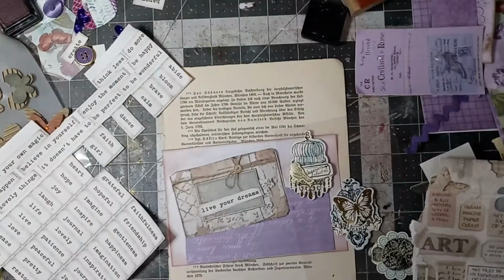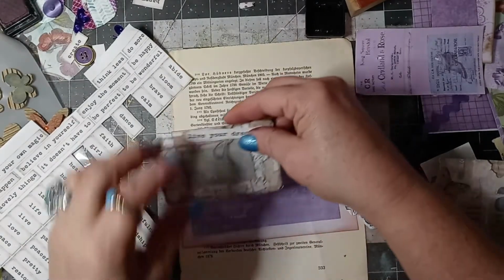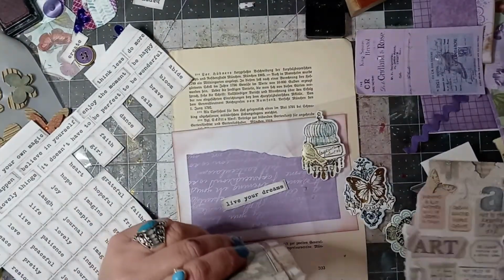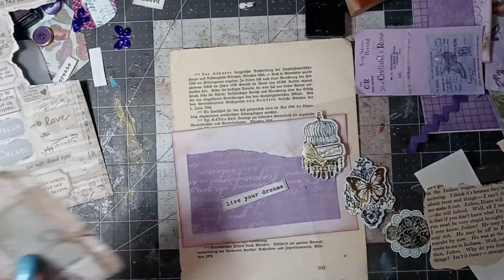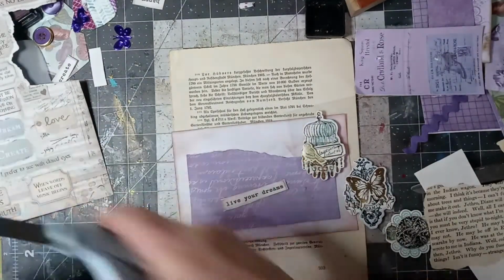So anyway, oh, look at this one. That's beautiful. So I found this one, and I thought since I'm doing words, I thought that could go right there. Let me round that a little bit. And here it has some words as well. I might put a couple of those words on it. I need my scissors.